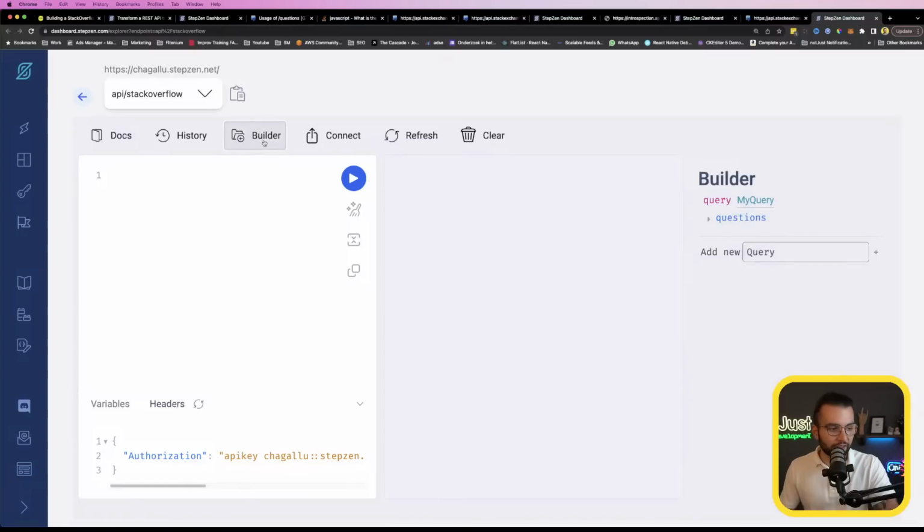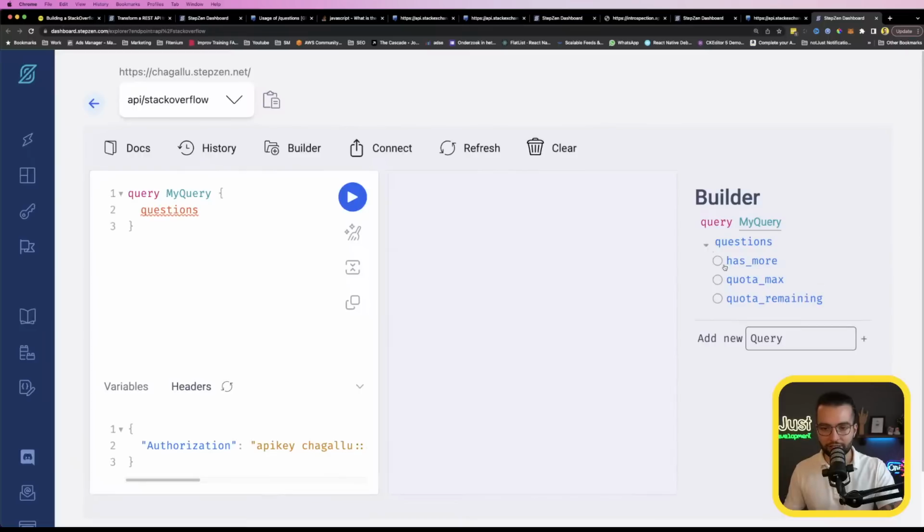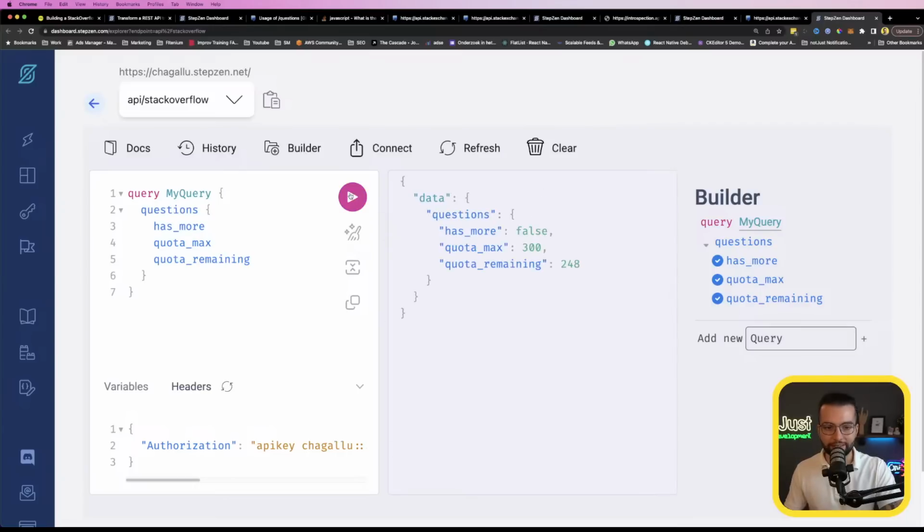If we select the builder here, we can right away create our queries. So if we select questions, we see the three fields that we specified in our schema: has_more, quota_max, and quota_remaining. If I send this query, I see has_more false, quota_max 300, and quota_remaining 248.